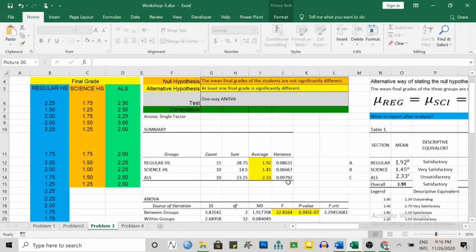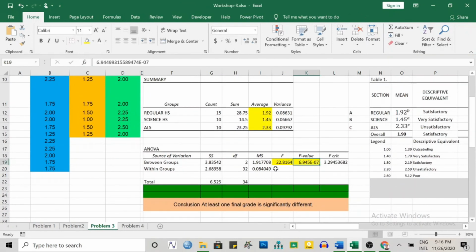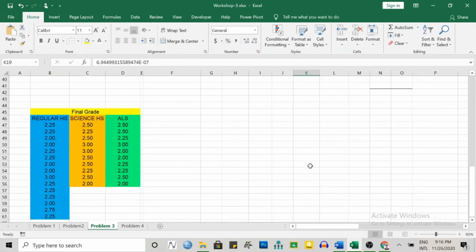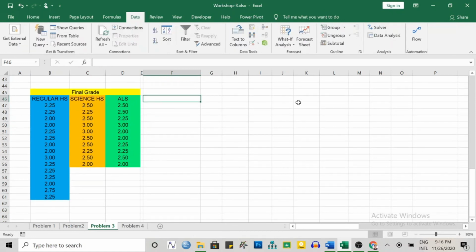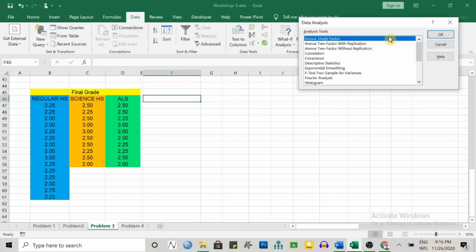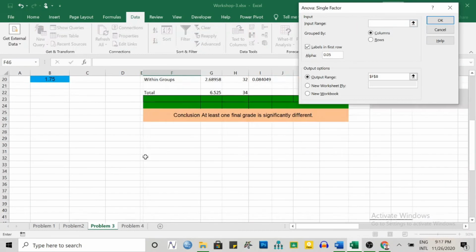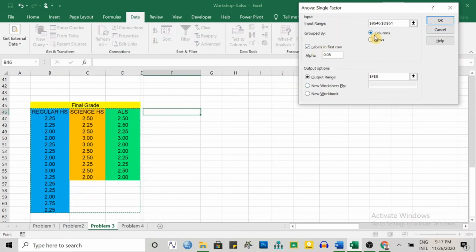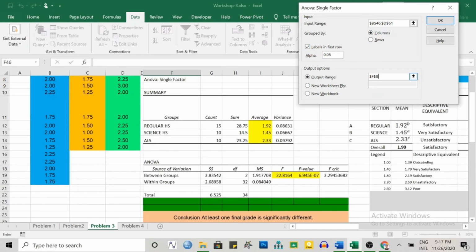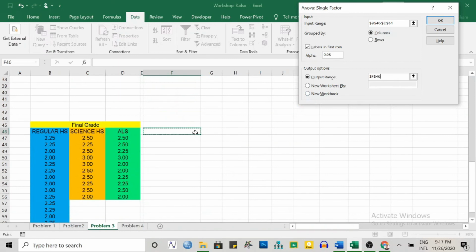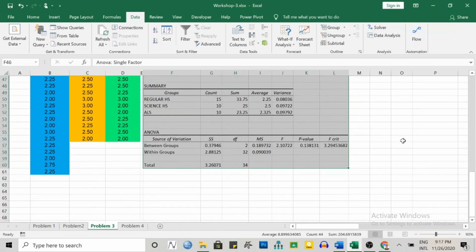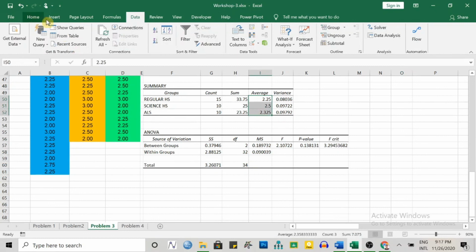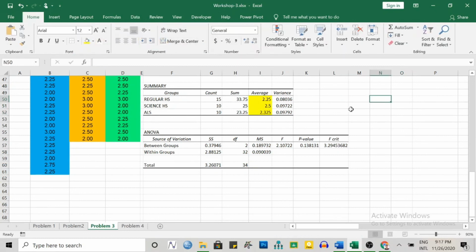A post-hoc test happens because the p-value in our analysis of variance here is significant. But what if it is not significant, like our data here? If we conduct analysis of variance with this data, it's the same problem, but we have different hypothetical data. Let us run analysis of variance with this data and see what happens. We check columns, labels, check. Our output range is somewhere here. Let us look at our data. These are the averages. If we are to report this one, we need it.